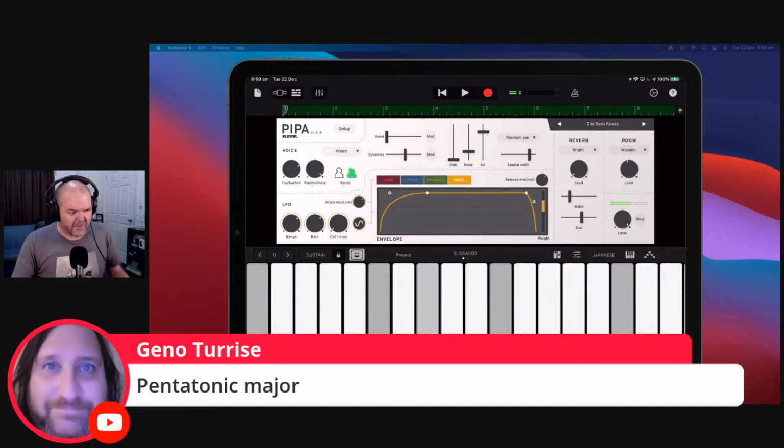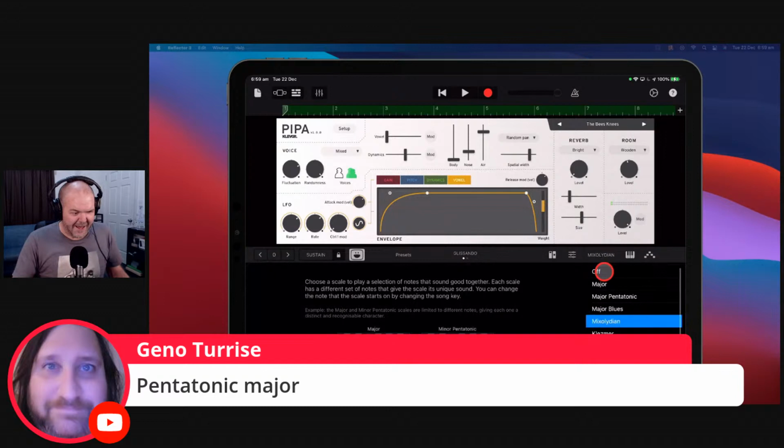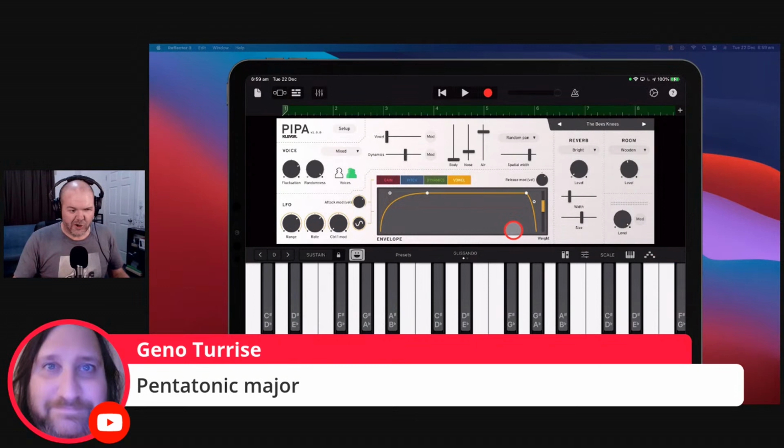So all the different scales from around the world, Mixolydian. Bit of jazz going on there. Dan Baker's like, Pete, you need to explain these better. I'm like, no, sorry. But yeah, if you want to learn your music theory and learn about scales and all the cool things, Dan Baker's your man here on YouTube.